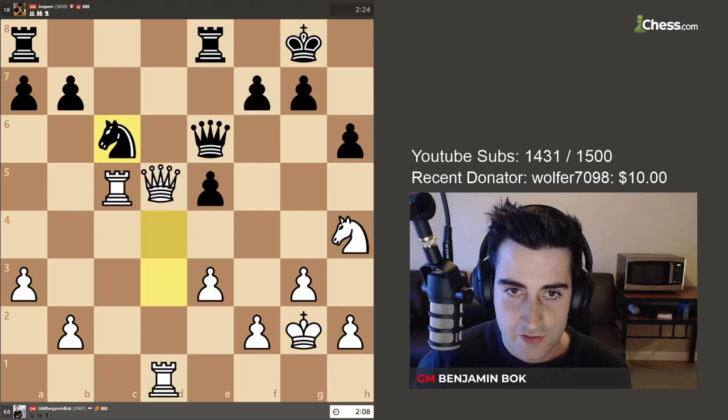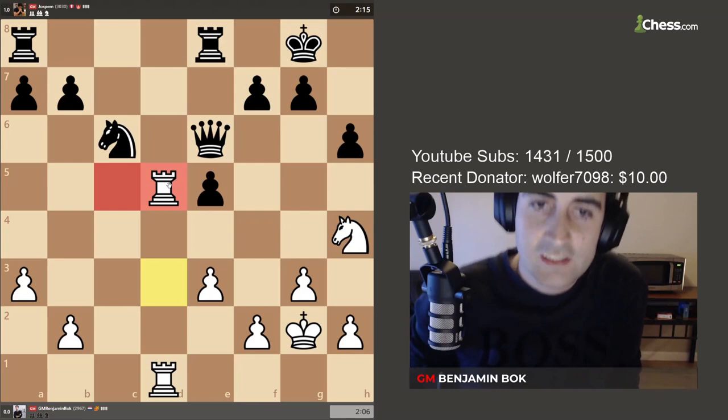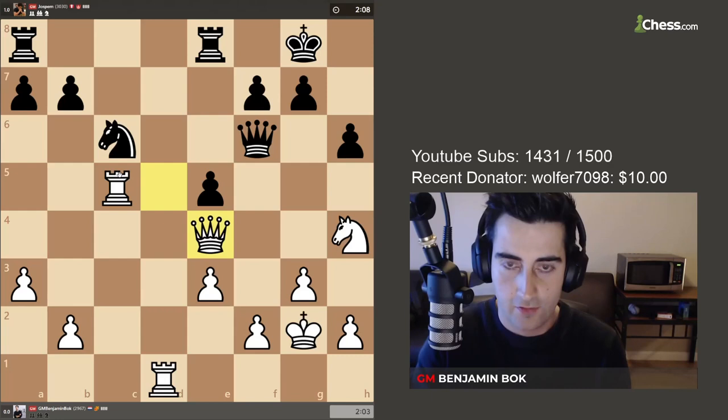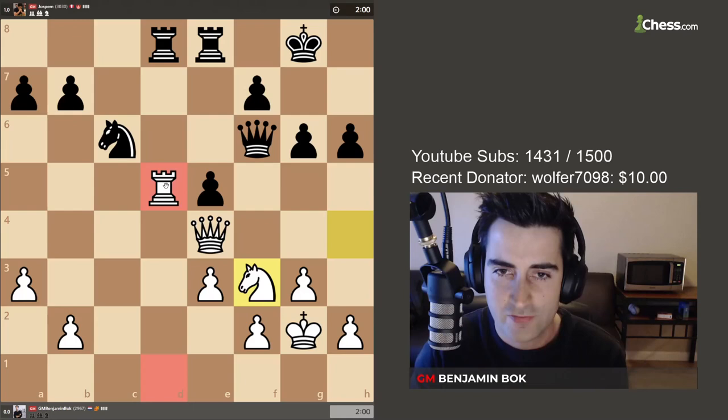Just have to make moves. Let's go here. Should be a bit more pleasant, but it's not much. Goes there. Okay, queen e4. Now it's starting to look pretty pleasant. Goes there. Rook back. Okay, knight back. Some pressure here.